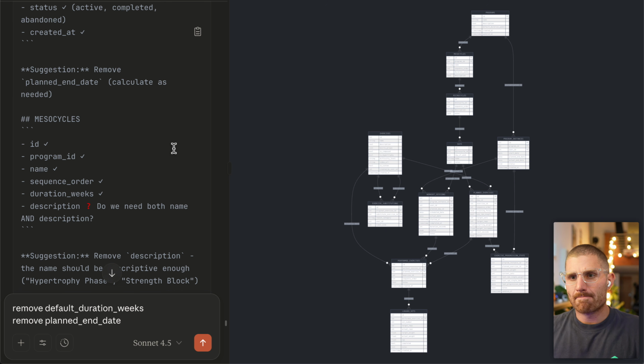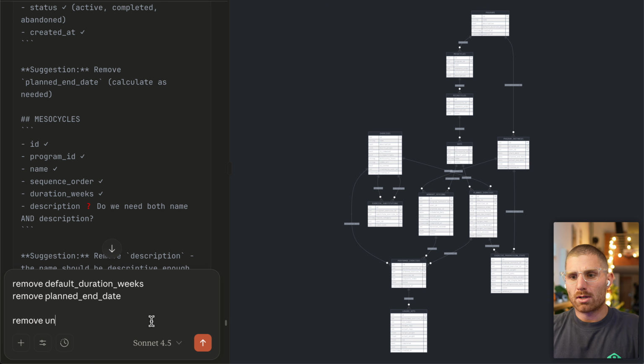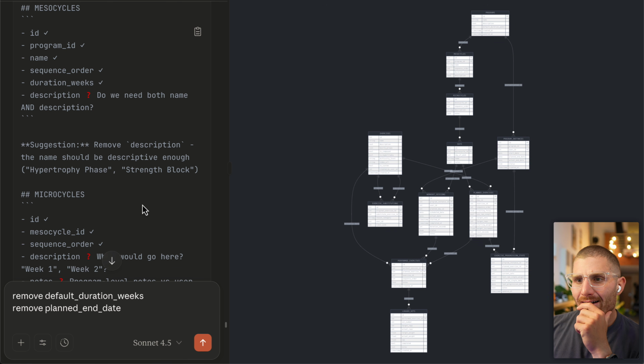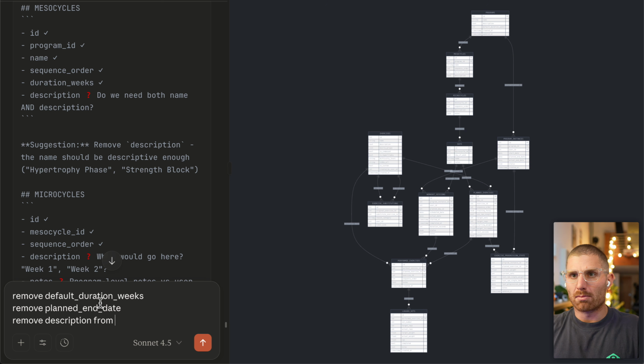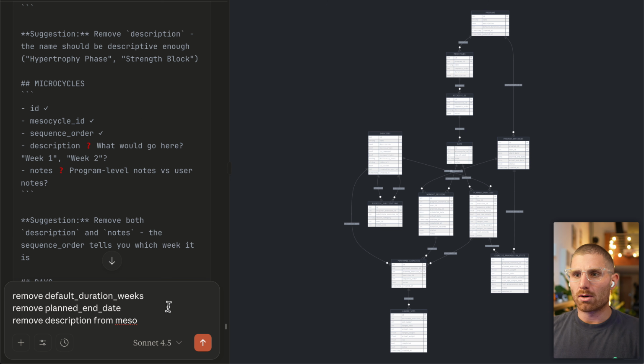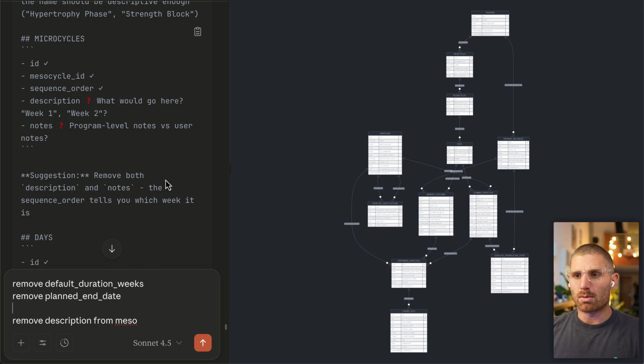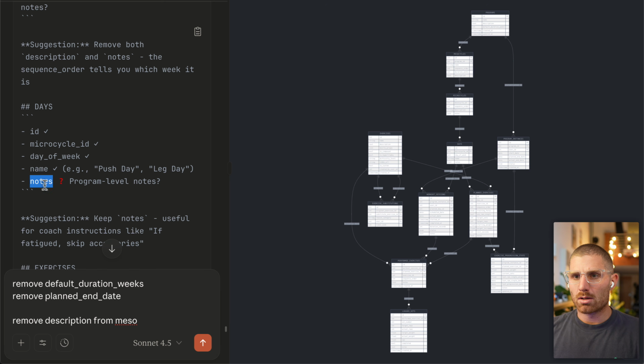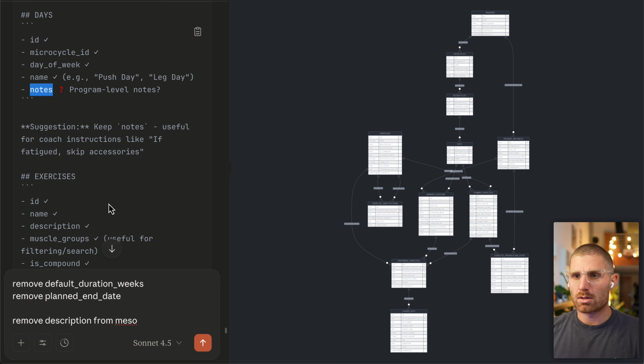Remove that. Actually, let's keep the description in there. Remove description from meso, micro. I like the notes. Probably want to keep notes.